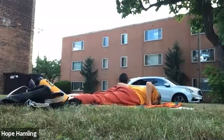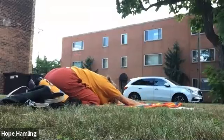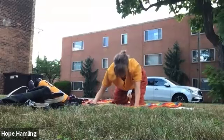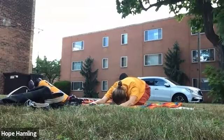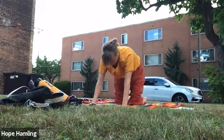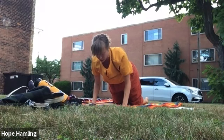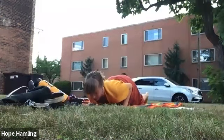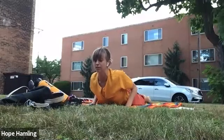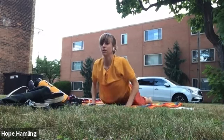And we'll push back to child's pose, sinking our hips back behind us. Inhale, shifting into our tabletop, then shifting a little bit beyond that, bringing our chest towards the ground, tailbone up towards the sky, and then coming into cobra, shoulders drop down as we lift the chest up. Nice. And then back to child's pose.